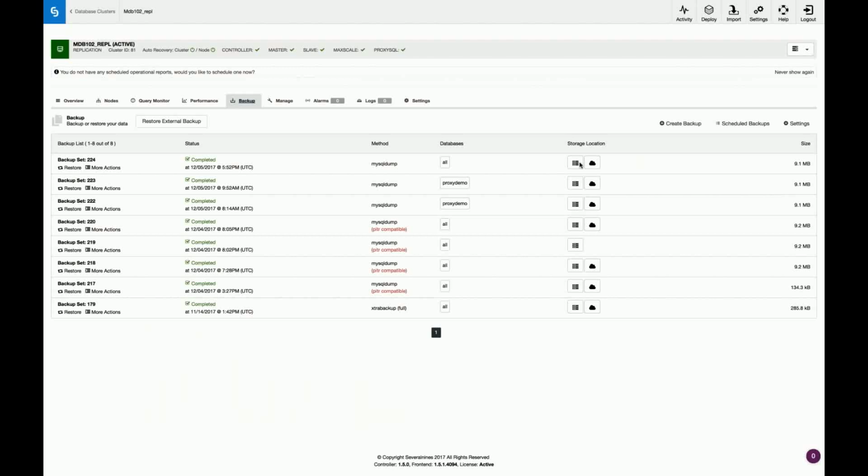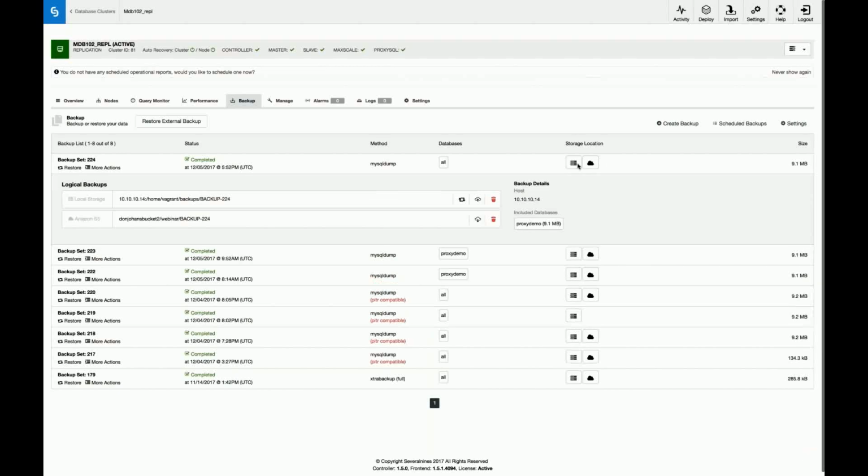You can also see on the storage location section that we have two different icons. These icons denote that we have one backup in cloud storage and one on local storage. So anytime you would like, you can take a backup from the local storage and upload it to a cloud provider.